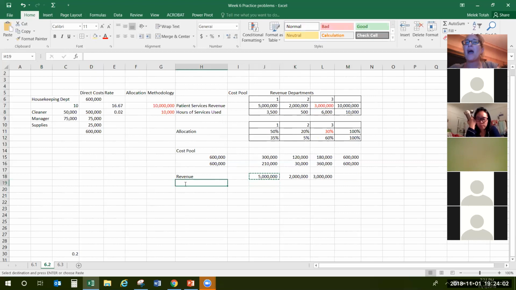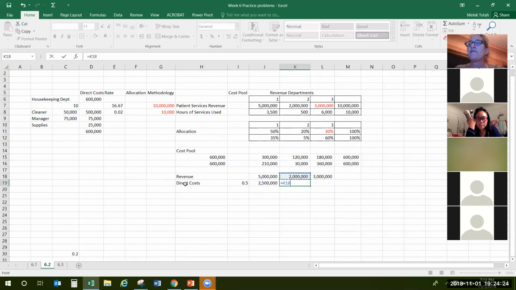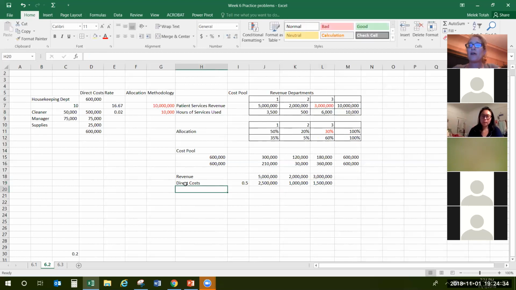But we know that we have direct costs. Each department is going to have their direct costs, which are the actual people that work in the department. For this example, why don't we just use an assumption of like 50%? I know that may or may not be accurate, but let's just use it for now. We'll say our direct costs for each department end up being about 50% of the revenue. That's the salaries of all the people and all the depreciation, machinery, and what have you.